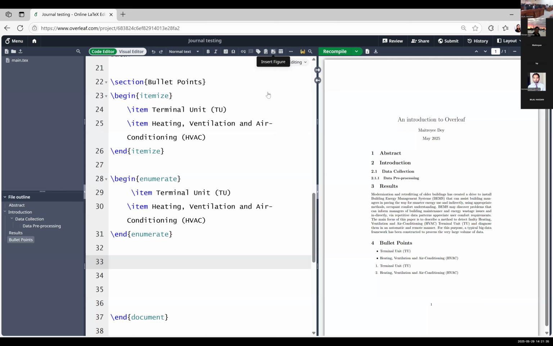Let's select from another project. I need to select a project, oh, there are so many. Let's go back. So insert a picture. Let's go with upload from computer, which is easier for me.